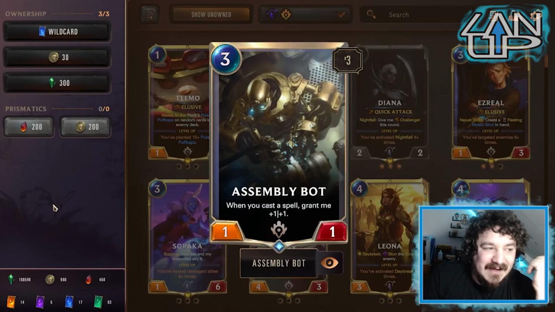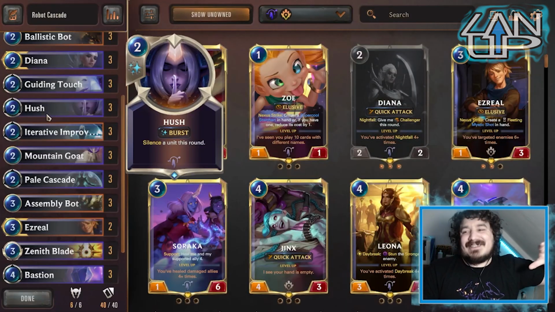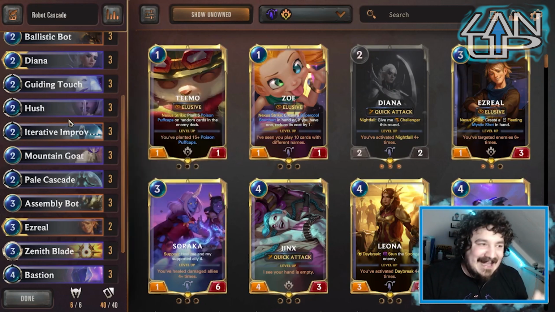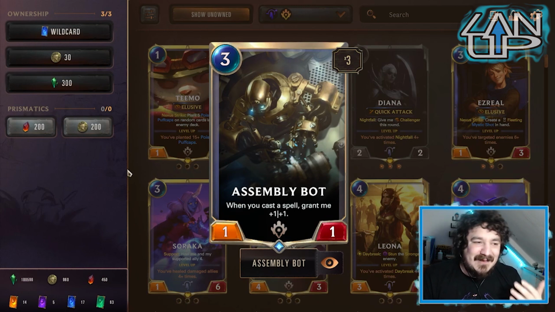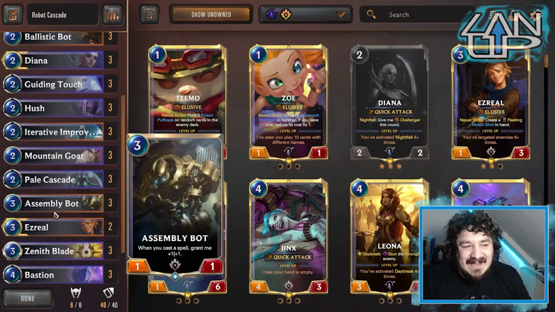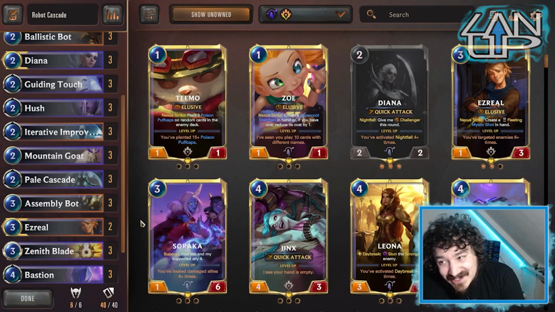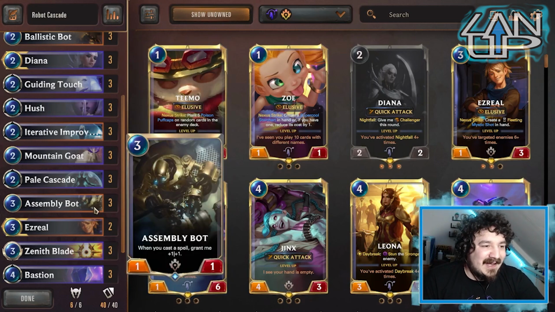Now, don't get me wrong, Assembly Bot is massively countered by Hush or any kind of silence, which is like a Frostbite to a lesser extent, but Hush, because that just takes him directly back down to a 1-1. So I'm not going to lie, it's not the best in terms of the climate at the moment, but it's hilarious when this comes off. We've got Bastion to try and give him a little bit of stability, so at least it's harder to Hush, but I'm not going to lie, Hushes are a thing and it's going to cause us a lot of problems.